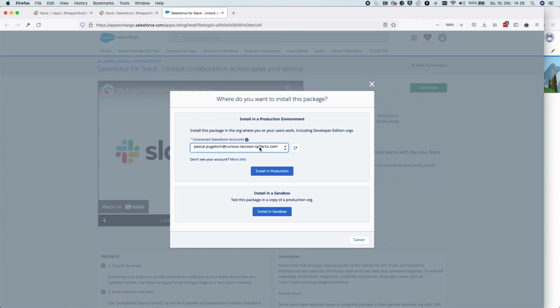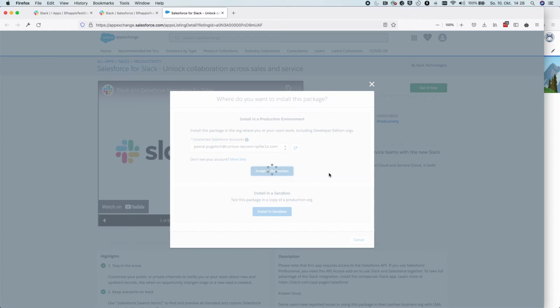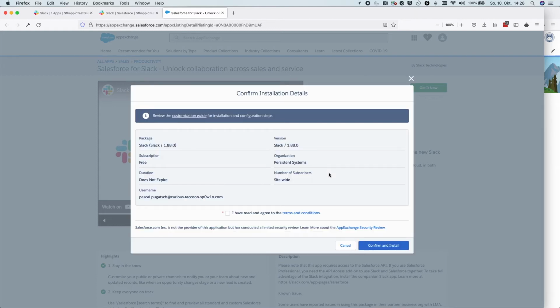That's the correct environment. And I'll click this button to install it. Again, I'm using here the Trailhead org test environment, which is like a production environment. Therefore, I had to click the production installation. Here you see again an overview on what we are installing, and I confirm and install it.